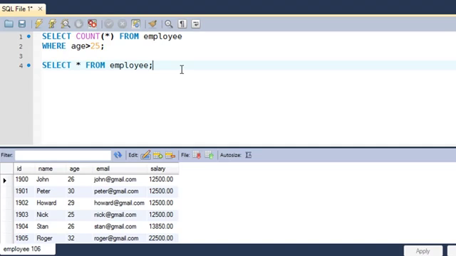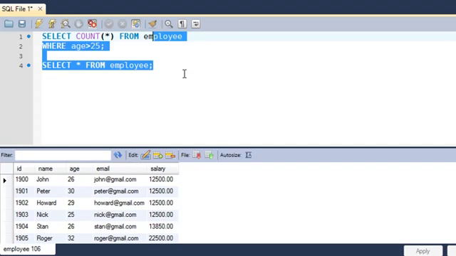And the next function that we're going to check out is the max function, and what that is used for is it tells you the maximum value for a particular field in a table, right? So let's say you want to find out what is the maximum age of all the employees in the employee table.